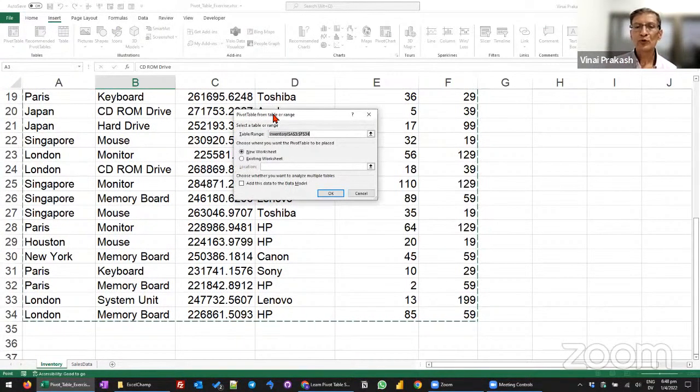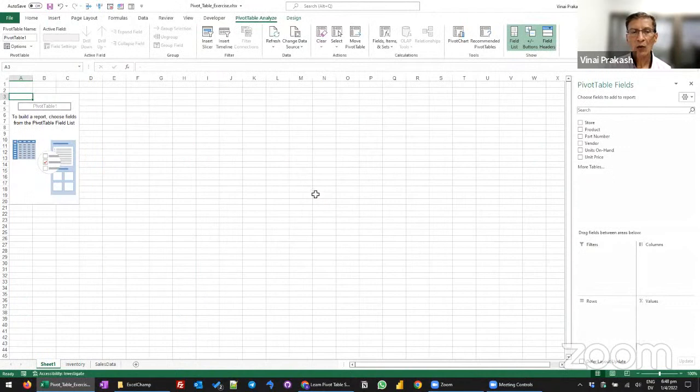All we need to do now is to accept it if the data is complete, and by default, Excel creates a pivot table on a new worksheet. We are fine with this. This is actually a good idea. So we simply click OK. And now we have a new sheet, which is right now called Sheet 1.